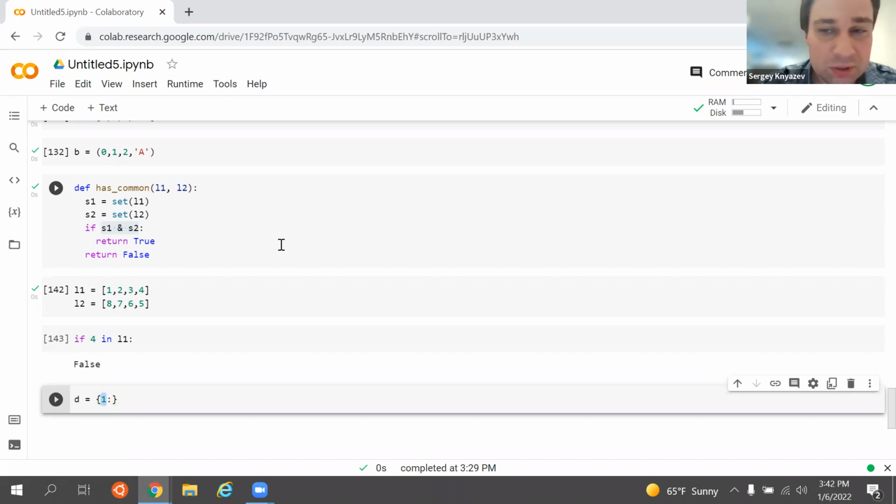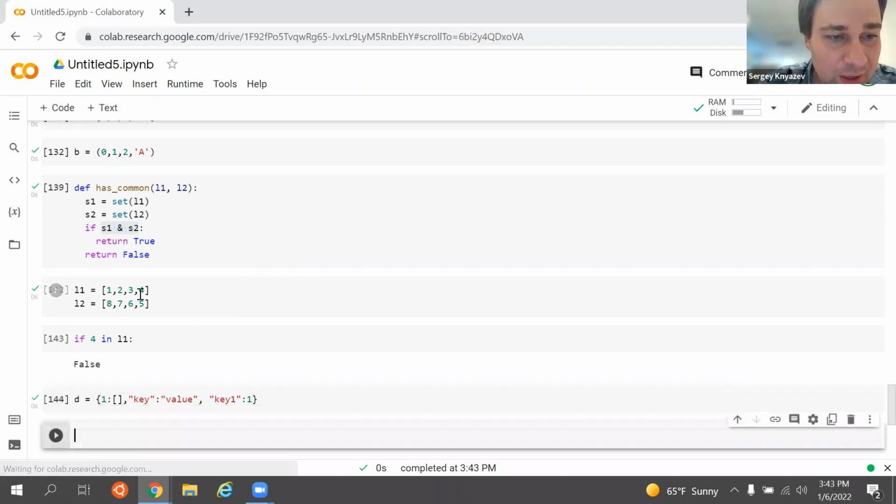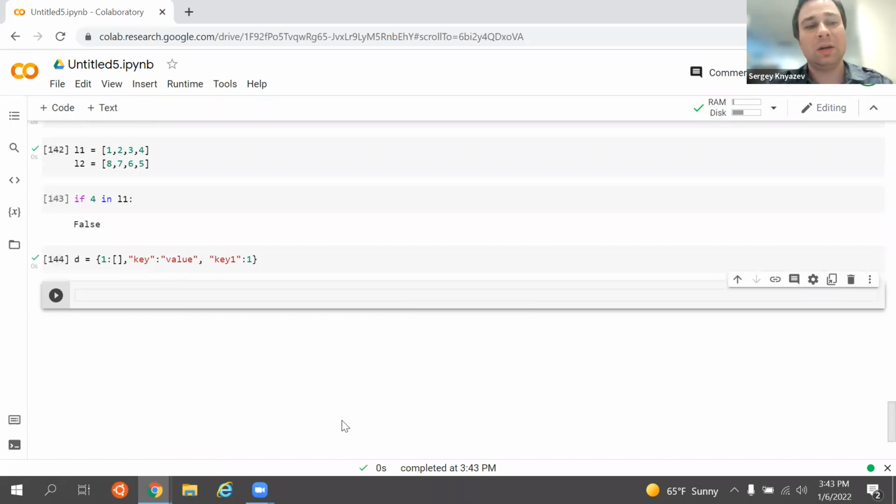The left side of the separator is a key, and the right side is the value. The value can be anything, as well as the key. For example, I can even use the word key and the word value, or key1 and set number 1. So here is my toy dictionary, and I can very efficiently access elements.